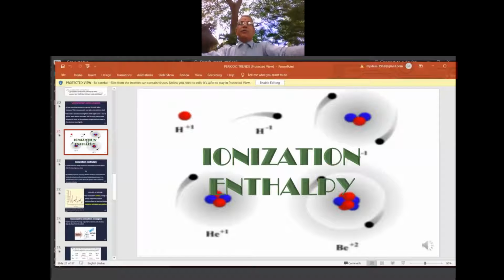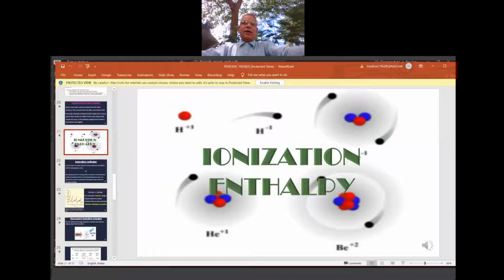This type of arrangement we will have only with elements from helium to radon. With other atoms we don't have this arrangement. You take any atom: sodium 2, 8, 1; lithium 2, 1; nitrogen, atomic number 7, it is 2, 5. Nowhere will you get this type of arrangement. That's why they are not stable. They are active. They want to react, compared to noble gases, compared to the group 18 members. So to react, either they have to lose or gain. What is meant by reaction? Reaction means exchange of electrons.